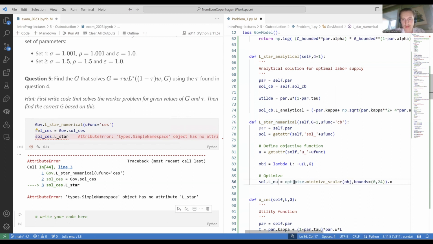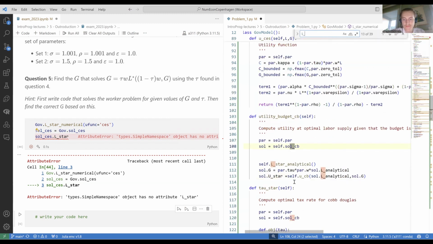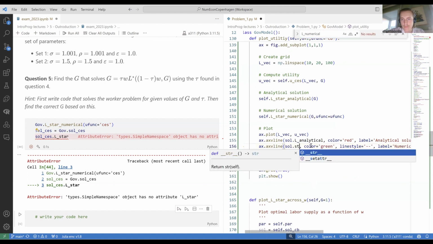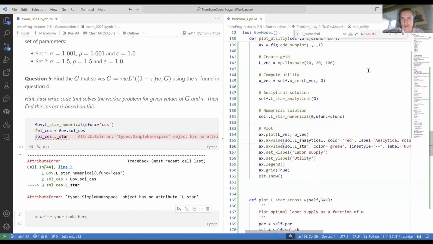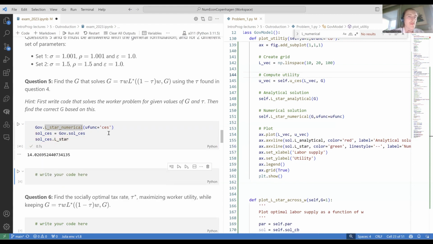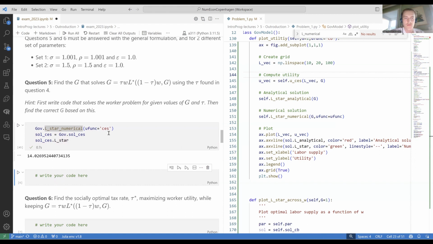I'll just call this L star. All right, and then we get 14. Of course, it would make sense to spend some time making sure that that looks reasonable. But it does, so we'll skip that part.